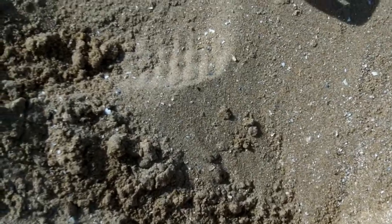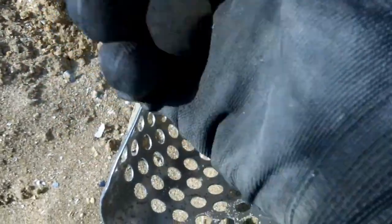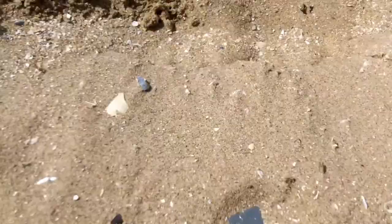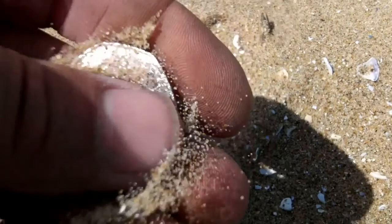I was walking home and the beach was empty on my way home, a little spot, so I thought, you know what, I can't resist, let's go down, and I'm glad I did, as that is the same scoop. A £1 and a 50p. Right, I've got about an hour. We're doing an hour on this beach too. Just checking the hole, and we've got another 50 come out of there. That was great stuff, £2 in one hole.